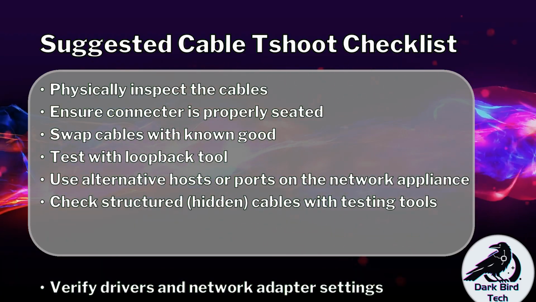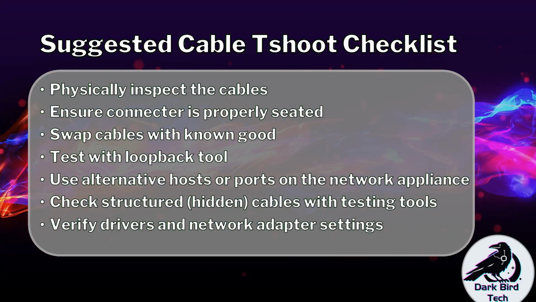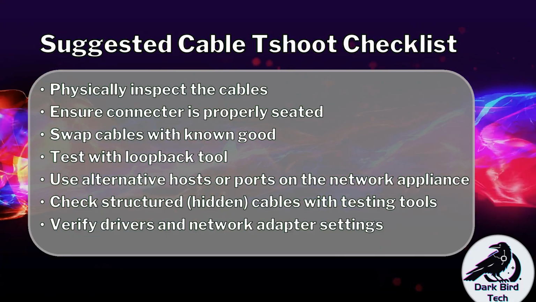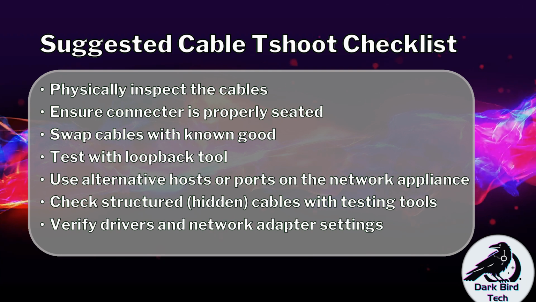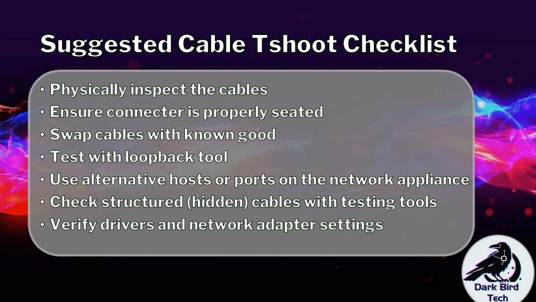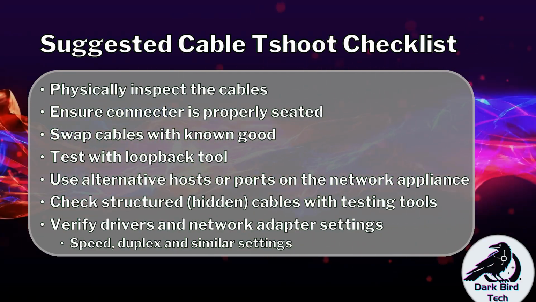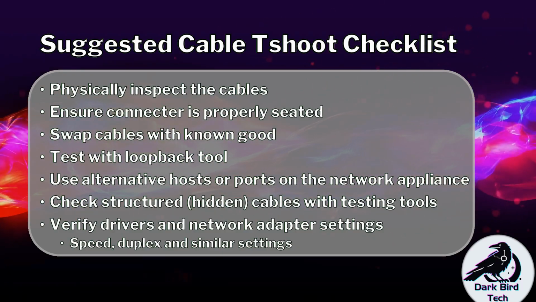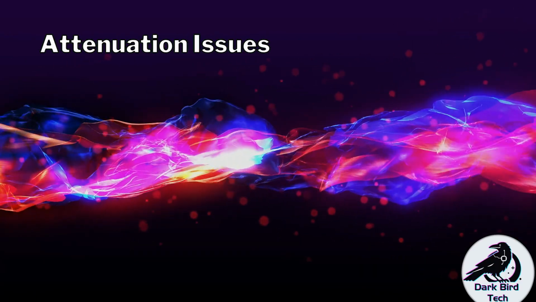And also, check the drivers and the network adapter settings, especially on the client for the drivers. Obviously, if you're connecting to a switch and you're working on the switch, you'll be dealing with the switch's firmware or operating system depending on the class of switch it is. But the types of things you want to check for when it comes to the adapter settings will be the speed, the duplex, and anything else that would affect the physical signaling of data going back and forth between the two devices. Then, a next issue you might have with physical media is attenuation.